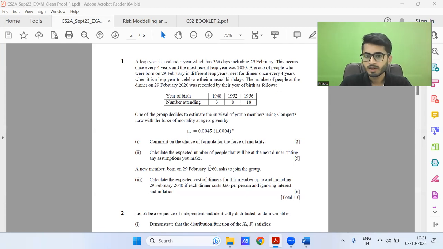I won't be going into the commenting part and all, but I'll focus on certain other areas, specifically the numerical part, derivation part, or anything else, which I feel the ones who were preparing for CS2 should be aware of. I really honestly haven't got much time to cross-check my solutions.